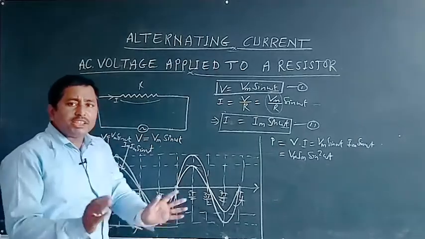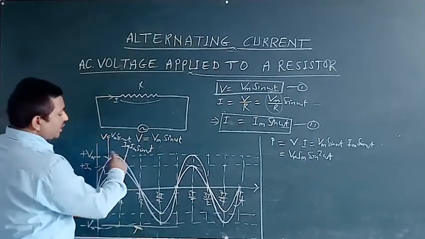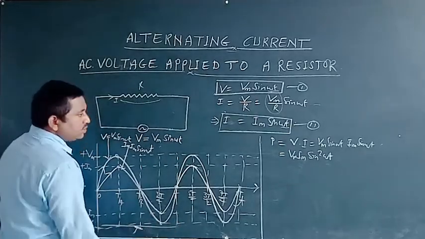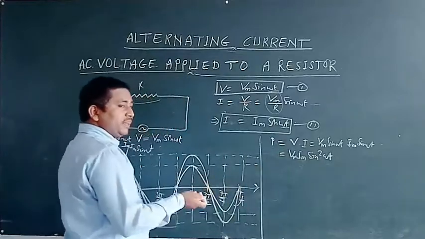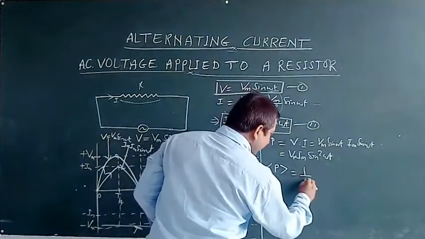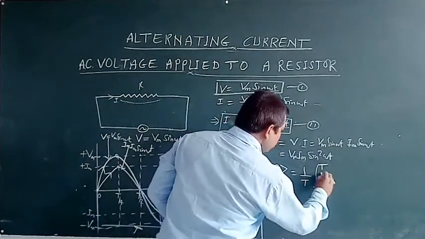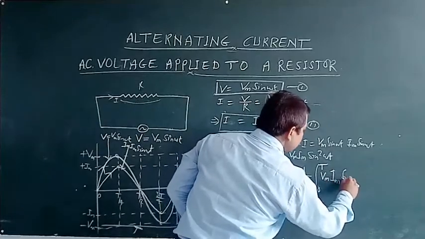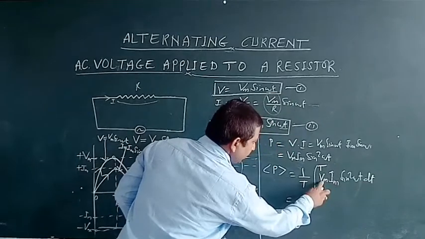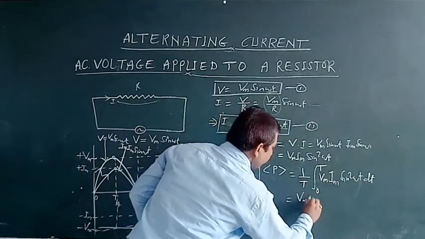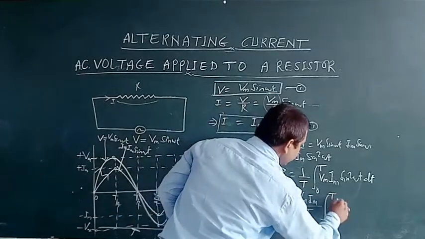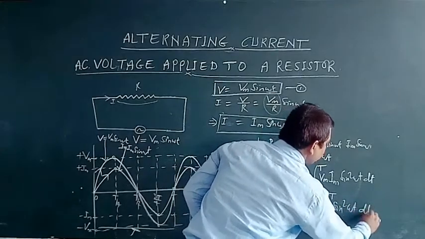So what will be the average power drop in one complete cycle? It means how much power is dissipated in one time interval T. This can be calculated by taking the average over time T. It means 1 by T, integral from 0 to T of Vm Im sin square omega t dt. Now Vm and Im are both constant, so they can be taken outside the integration. This becomes Vm Im by T, integral from 0 to T of sin square omega t dt.